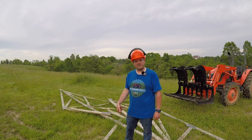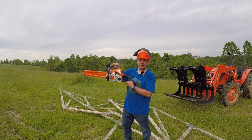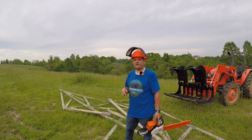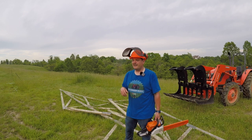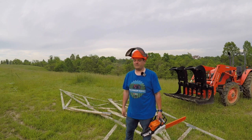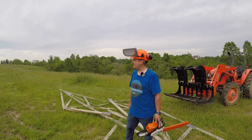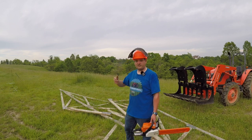I'm surprised. It seems like this thing's using more fuel than I would have thought. We're down to about half a tank. I'm shocked. I've only used it to cut just a couple pieces of wood other than what this was. The other night we had a little campfire going, and I sawed like 5 or 6 pieces of firewood, maybe 6 inches in diameter at the most. But aside from that, it's all on this 1 tank of gas, and it's about half a tank. So I'm kind of shocked that it's used that much that fast. But anyways, let's keep going. Let's get her done.